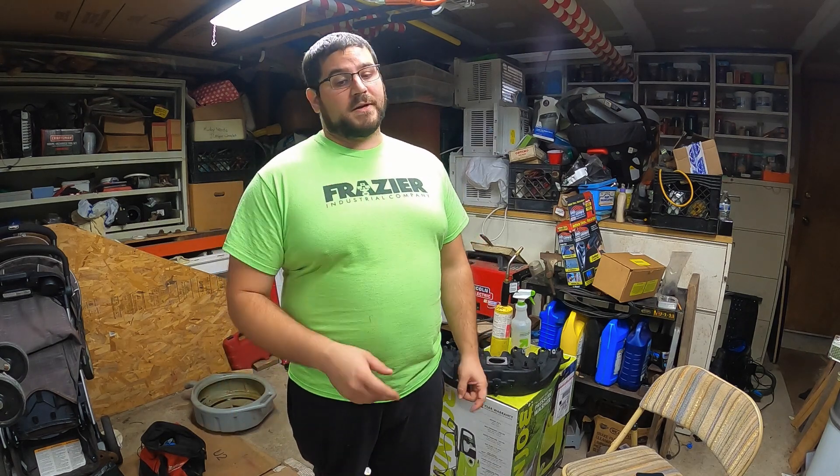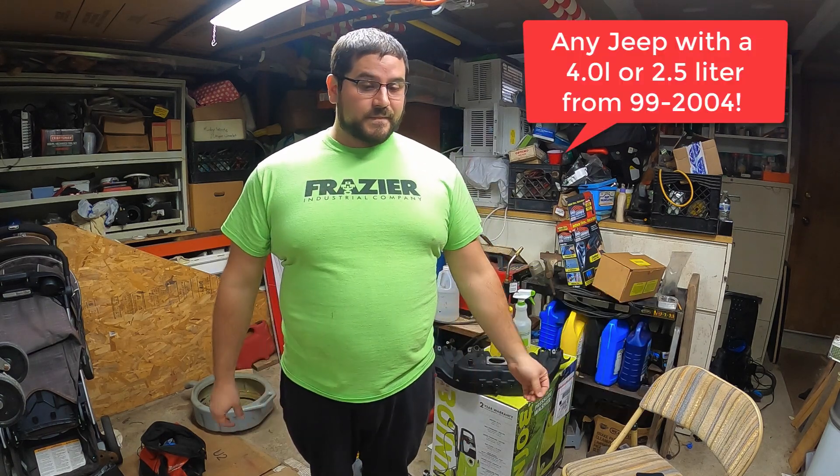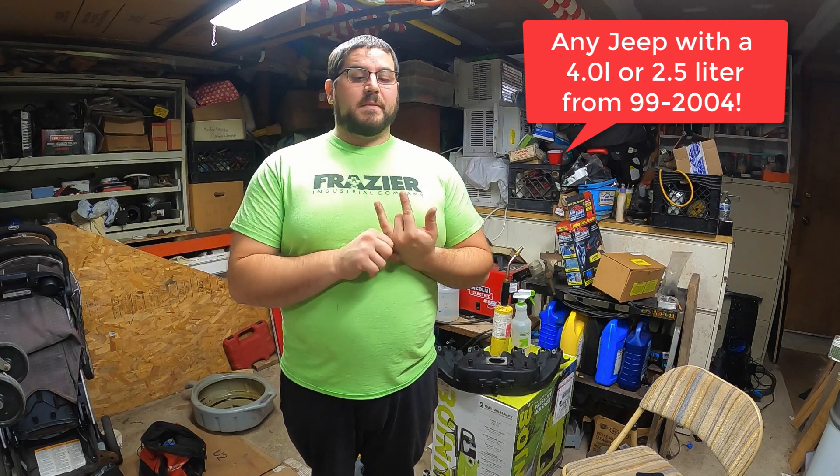Talking about a WJ, you'll need a different injector - you'll need the 784 injector. Full part number here. That comes in any 98 to 2000 Dodge Caravan, 98 to 99 Dodge Neon, and 98 to 2000 Dodge Stratus. That's where you need to get the WJ injector from. With that, you get pretty much the same poundage and PSI ratings as the 703 - you'll run at 49 PSI. You'll have 22 pounds with the stock injector, and at the 784 injector you'll run 24 pounds at 49 PSI.